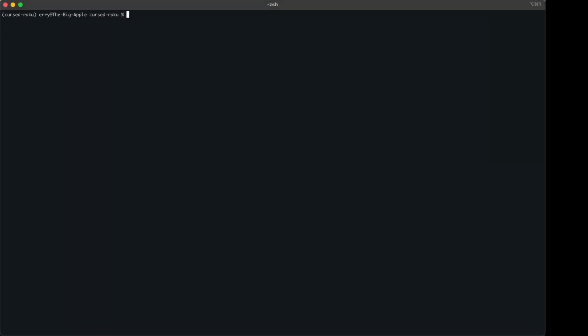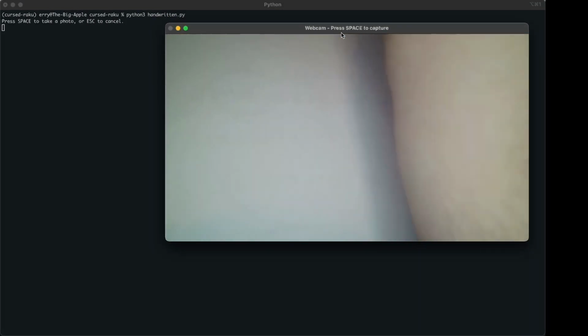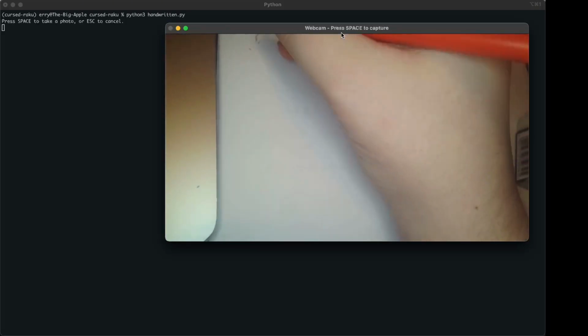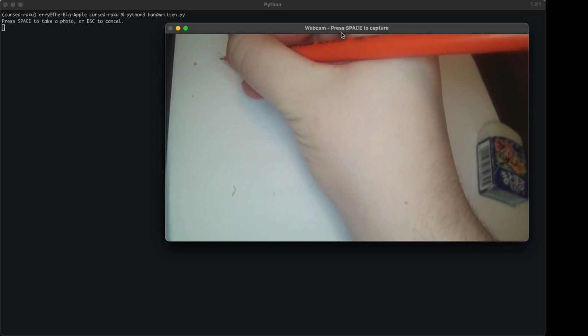Hey, so today I'm gonna show you how I write normal code with handwritten Japanese, and yes, it works. So I can handwrite some Japanese and run it like a program on my computer. So first of all, we're gonna do the very simple thing, and you have to excuse my handwriting because holding the webcam in one hand and writing with the other is not the most amazing experience.